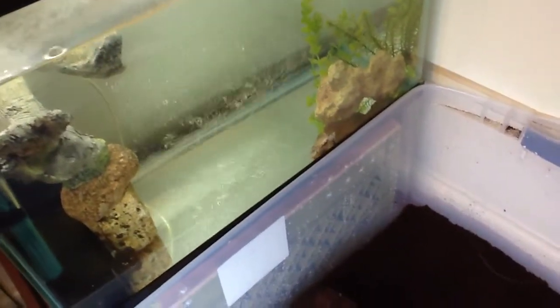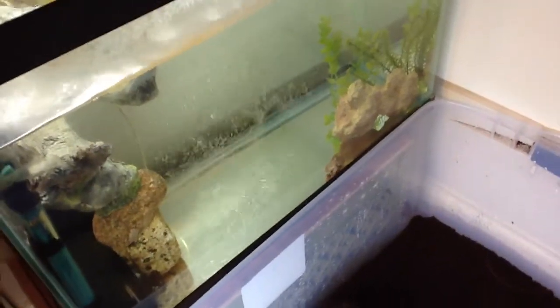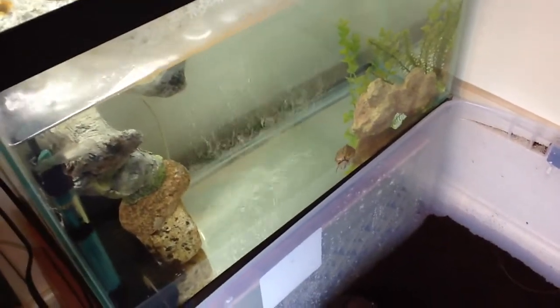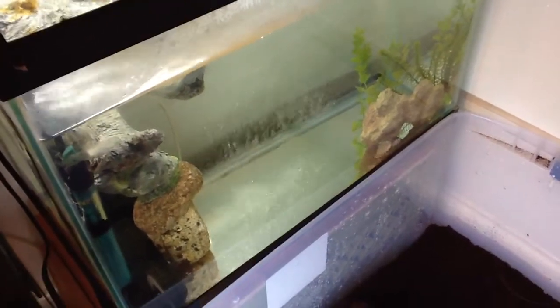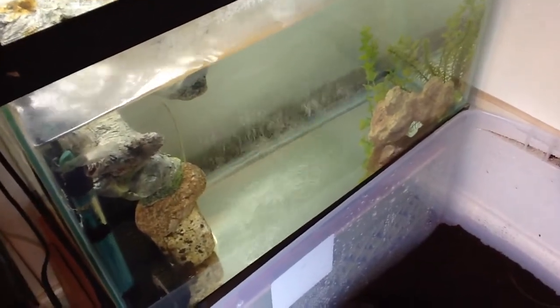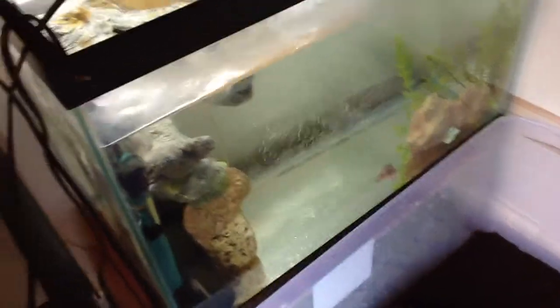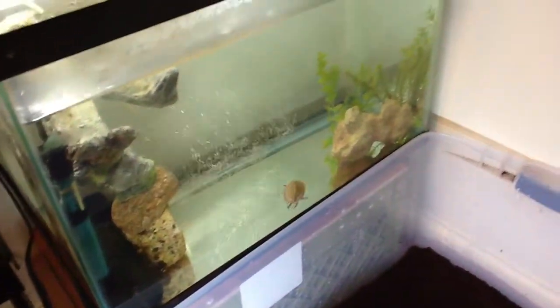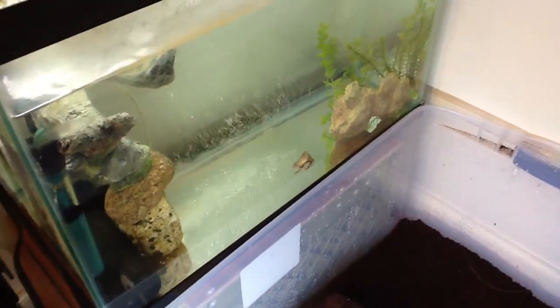That's Bubba — he just finished eating this morning. He has lost weight but he's growing. I was feeding him a little too much at one point because he was getting kind of tubby — he was protruding from his shell — but that has since gone. He's on a little bit better control of feeding now, and he gets his water changes and all that good stuff.